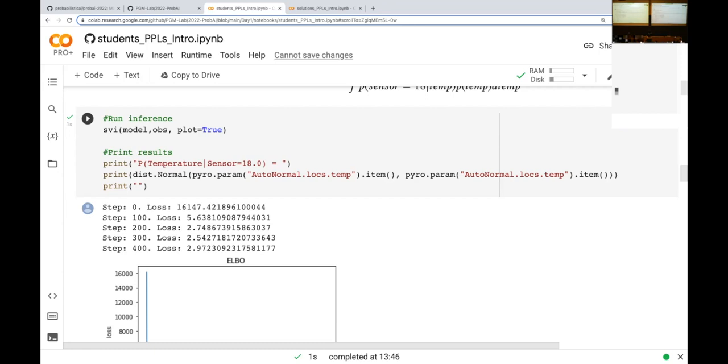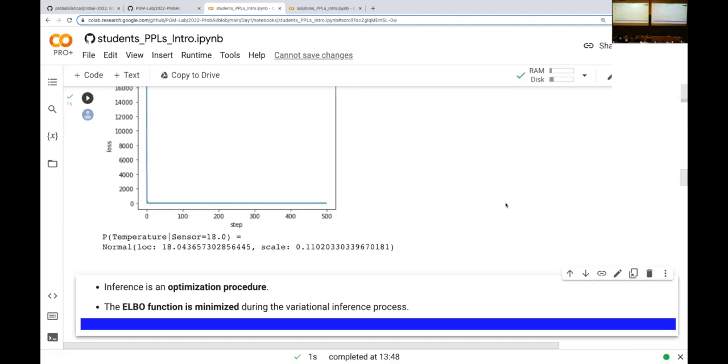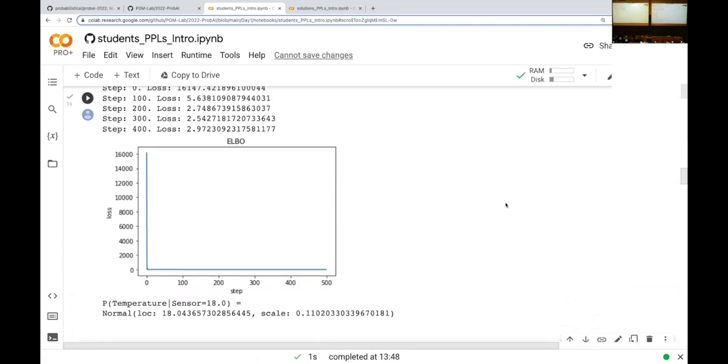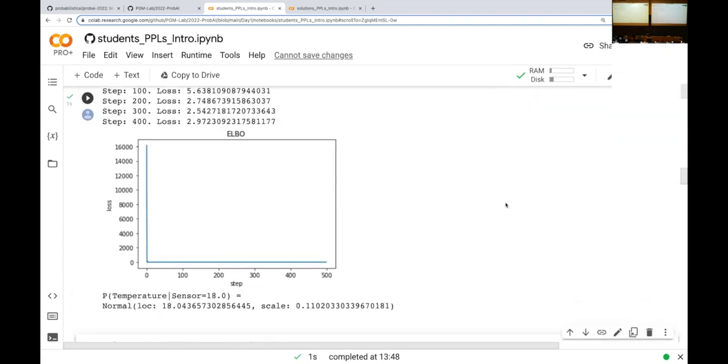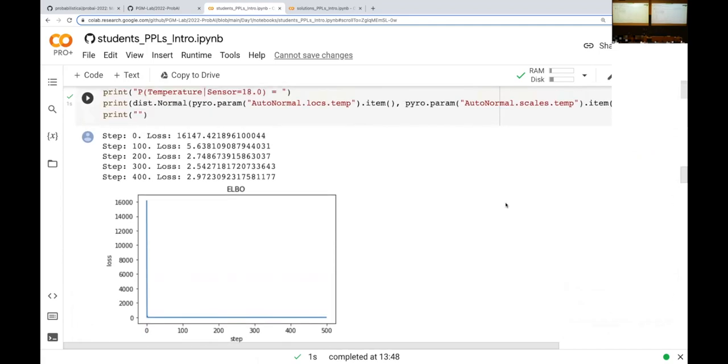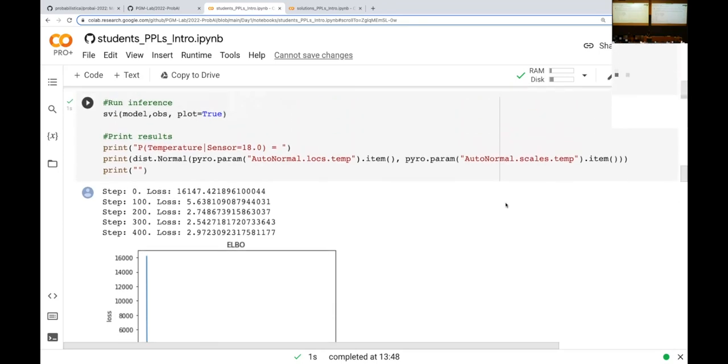I think we may have a small mistake in this case here. So this here should be scales and not logs. So let's just see if we can fix that. Scales like this. And we have a result here. We will upload another version a bit later. But that is then how we can access the parameters that have been calculated by Pyro from the parameter store. And the names of these variables or parameters that we specify up here, you can find in the SVI function that we have specified here. So you know what kind of variables are being used, or the names of the parameters that are being used.